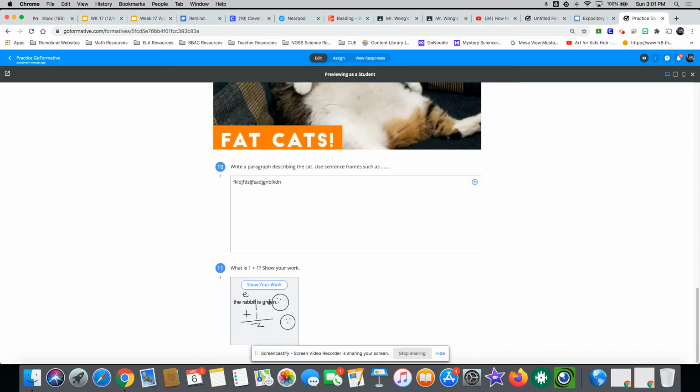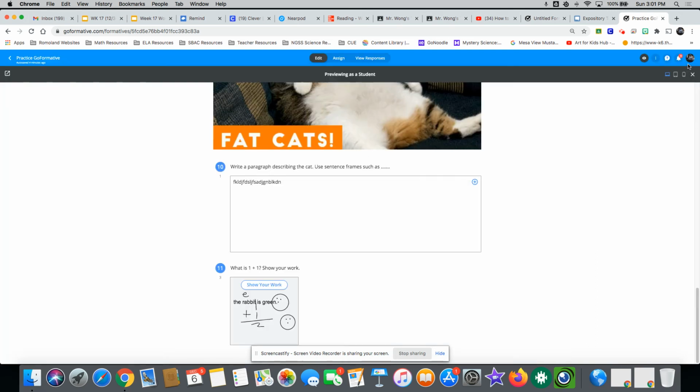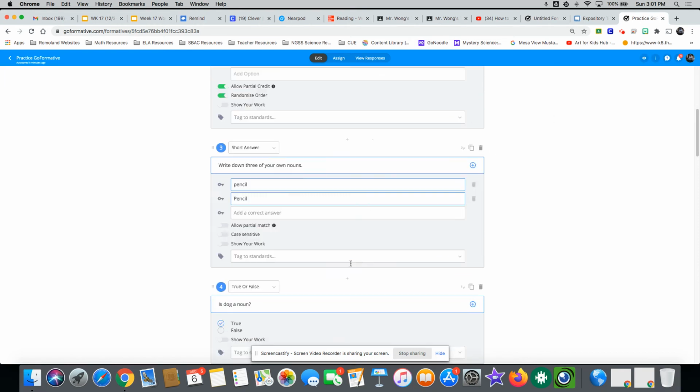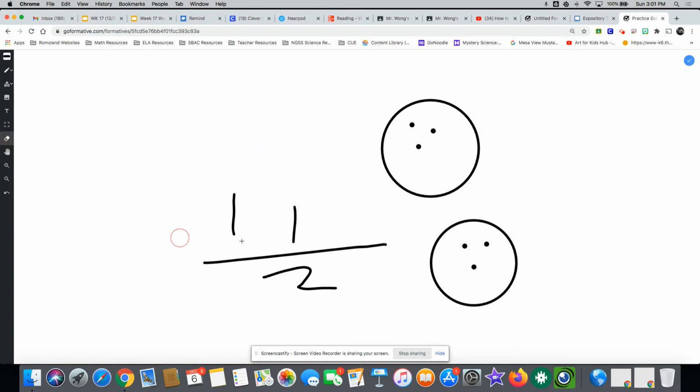Here's that show your work. Now notice how it has my writing in there already. So as a teacher, if you wanted to go in and kind of prep them for this, you can. Okay. Notice I can't erase what the teacher's already put. So that's something that I can probably go back and edit. So I'm going to exit the preview. Let's go back here. Let's take out all this junk, right?